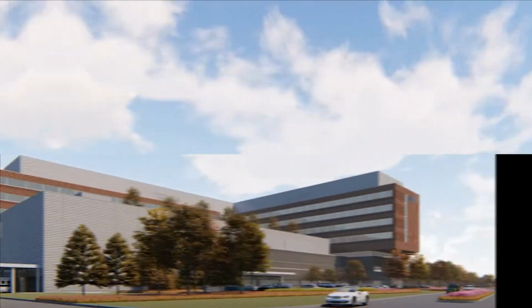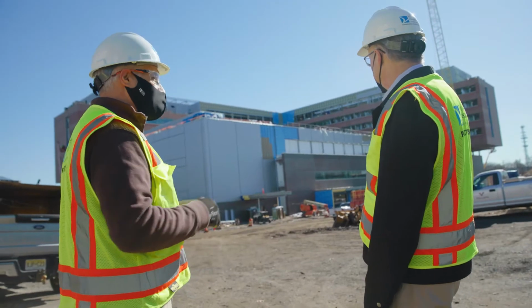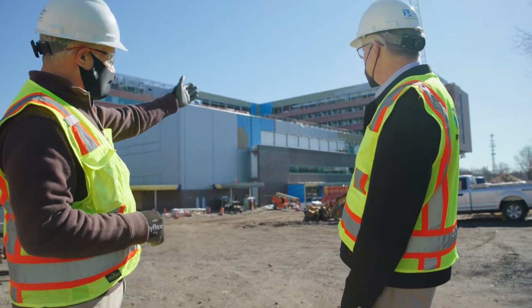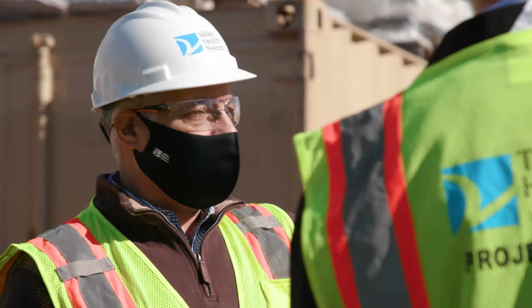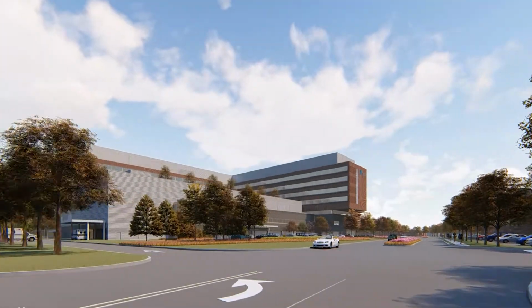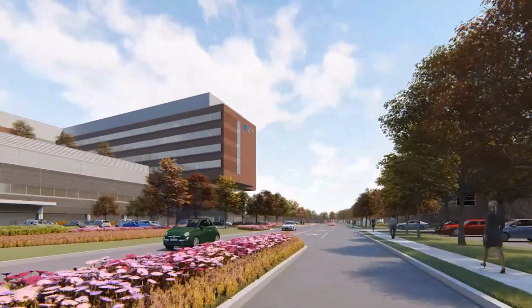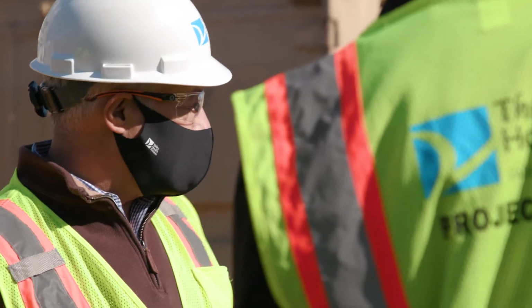What's come up on this side of the view is the 3-story podium building, as we call it, or our interventional platform, as well as the 7-story West Pavilion, which will house 4 floors or 4 units of private med-surg rooms. I see. Ambulances will be coming in below this canopy to bring the patients into the ED. Beyond that, we mentioned earlier, is the central utility plant, and also beyond that is the loading dock area where all of our materials will be coming in.